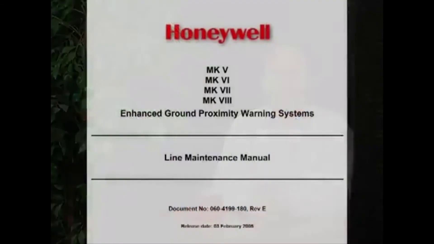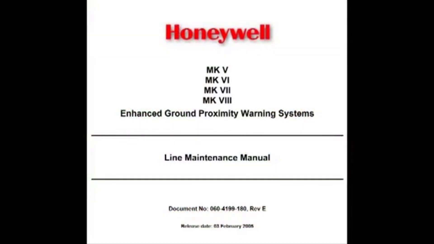Finally, you get to the Level 6 self-test. It gives you an easy way to test more than 40 discrete inputs. You can use this to verify the installation and proper function of all discrete inputs. If a discrete input changes state, eGPWS enunciates the name of the discrete and its new state. For example, glide slope canceled. The Line Maintenance Manual has a complete list of input discretes.